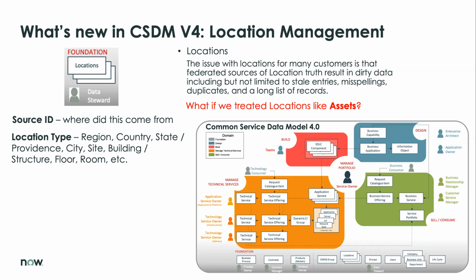The next attribute we added is location type. So we want to categorize these locations because ultimately we want to move towards a hierarchy as opposed to a very, very long list of locations. So with that, categorizing each location entry: is this the region, the country, the state or province, city, a site, a building or structure, and then get down into floor, room, etc. This will help us consolidate the various references of location inside of the platform so that we can have consistency with a core table. Now you'll notice here building and structure. That's actually my favorite choice in the whole list.